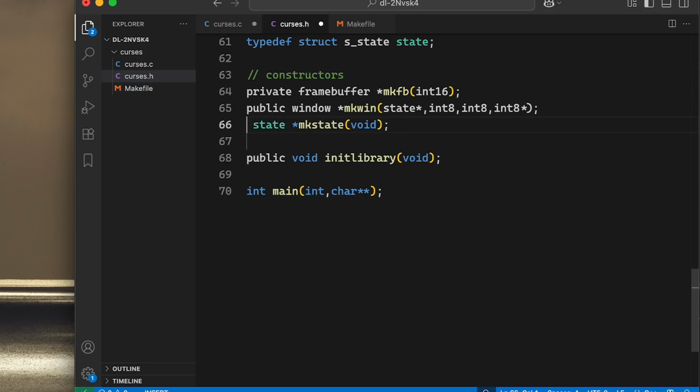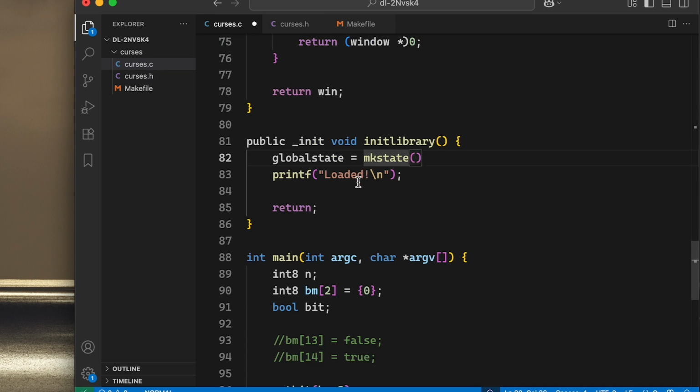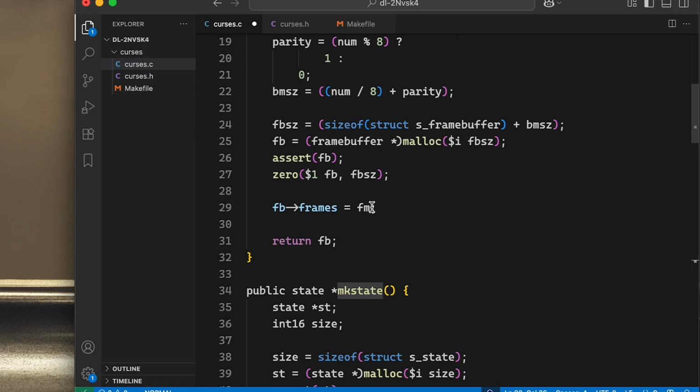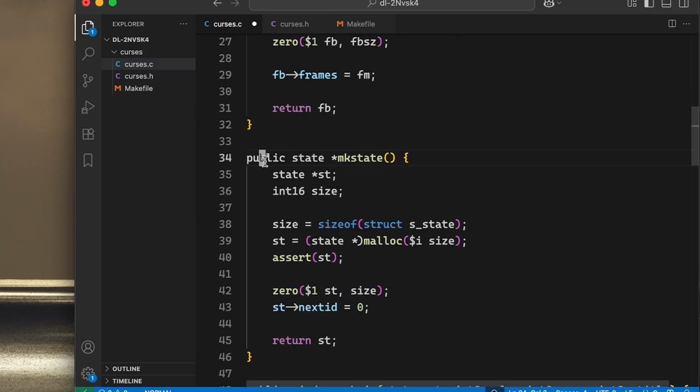We can actually make this private, since it will be called inside of our initialization function, and we should never need to create another state object in a different scenario. So let's make this private like so.